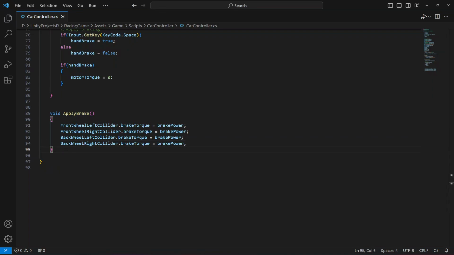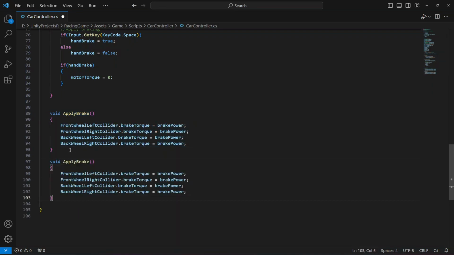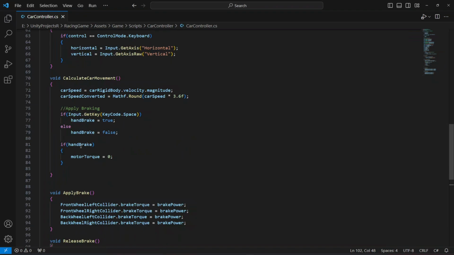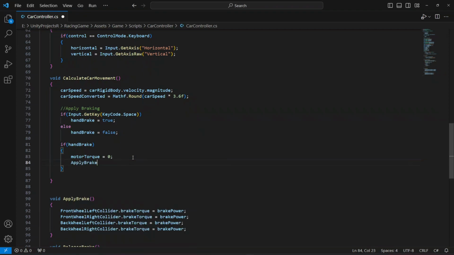We also want to create a method to release the brakes. So we're gonna name this release brake. And now instead of equaling it to the brake power, we're gonna equal it to 0 back again. Simple as that. Now in here, when we set the motor torque to 0, we're gonna call the apply brake method right here.